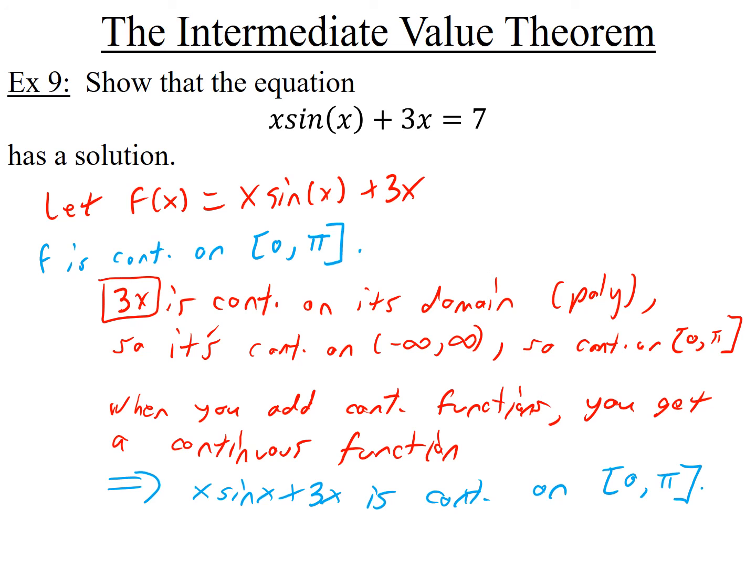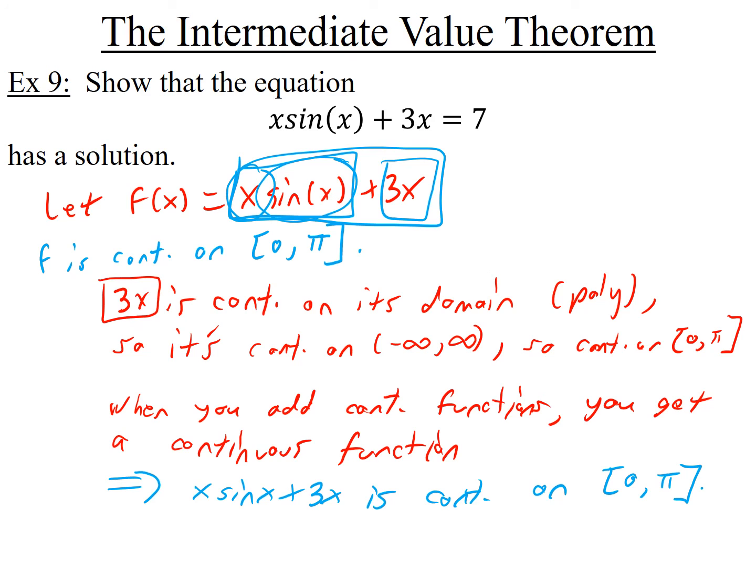You're saying, okay, we know that's continuous, it's a trig function, so it's going to be continuous on our interval because it's continuous on its domain, which is all real numbers. This is a polynomial, so it's continuous everywhere, so definitely continuous on 0 to pi. So when you multiply them, you get something continuous on 0 to pi. This is a polynomial, it's continuous everywhere, so it's continuous on 0 to pi. When you add functions that are continuous on 0 to pi, you get something continuous on 0 to pi. So this entire function is continuous on 0 to pi. Truthfully, it's continuous everywhere, but all I need for the intermediate value theorem, the first thing I need is that it's continuous from 0 to pi.